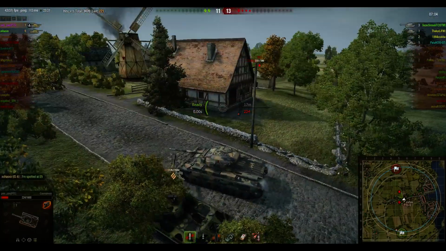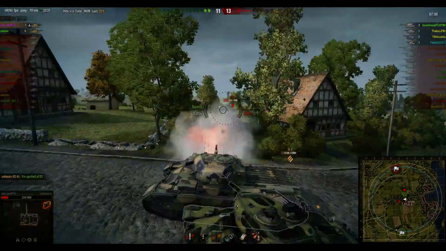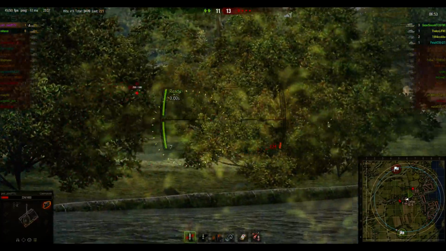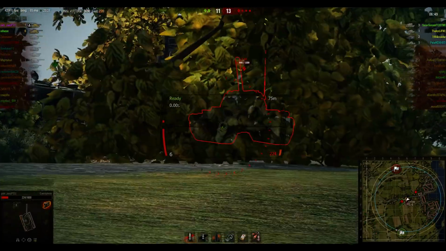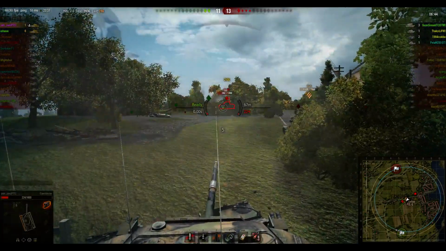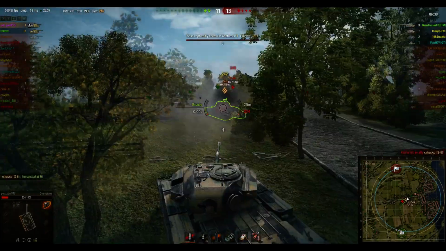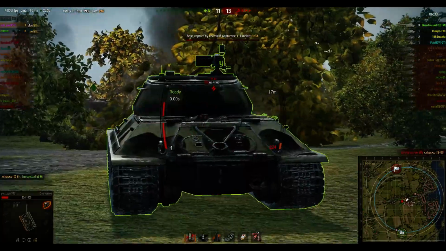He has to watch out for the T-21 trying to circle him. He misses him. Staying behind the IS-6 to not get shot by the T-44. And of course he leaves the T-21 with a shot. But as you can see, being angled towards the T-44, he bounces.